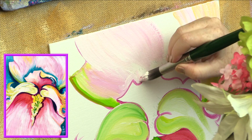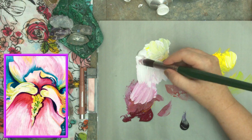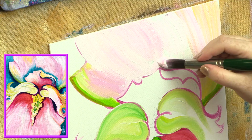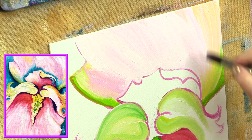And I'm like, I have no idea. So see how this is a lighter pink and we're letting the white tell the story? Yeah. And I told you, this is a get into your white painting a little bit. And we'll switch down to a smaller brush in a second. I'm trying to even erase where I'm having to make these covering strokes because I want as many long strokes as I can have.